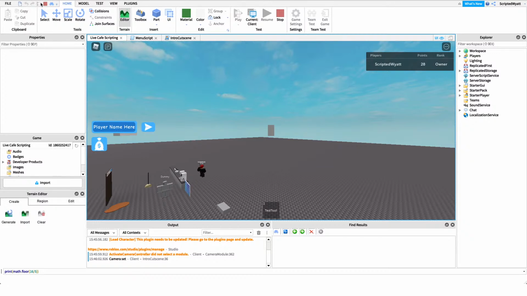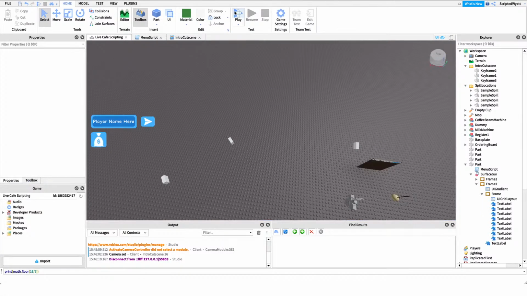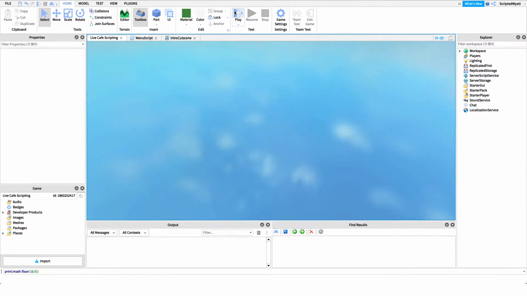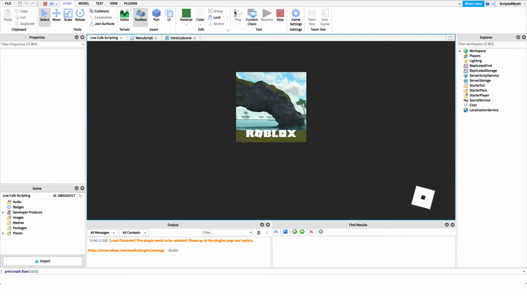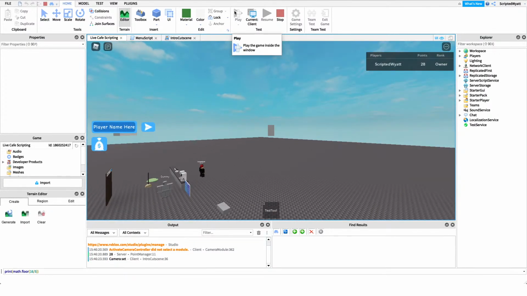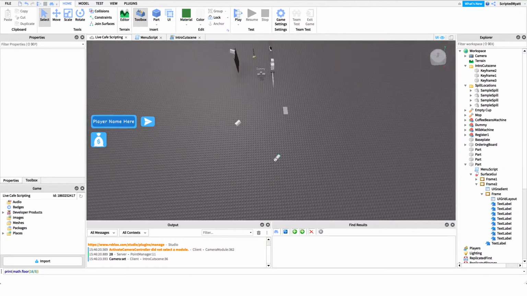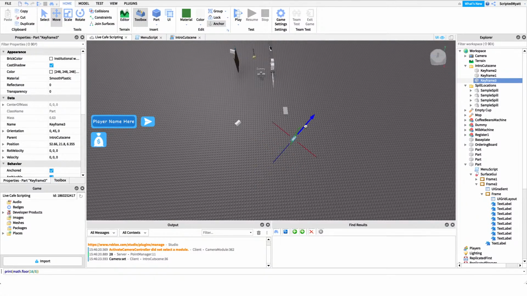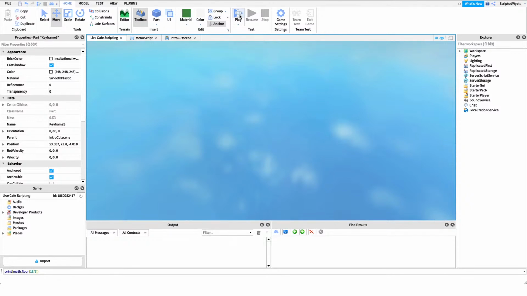I do not know what that was or what happened at all. Let's try that again. I'm very confused. Let's take a look. What in the world is happening? Oh, fire engine outside. Sorry guys for the background noise if you hear that. Let me rotate this just so I get a clearer view of what this is and what's happening. It might have something to do with the camera subject.